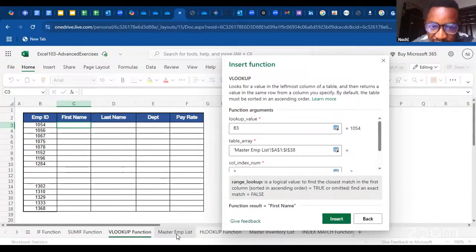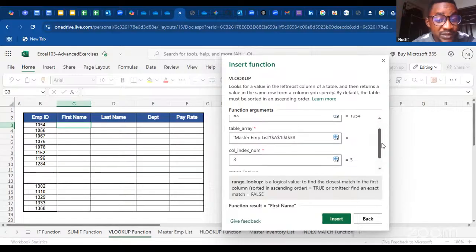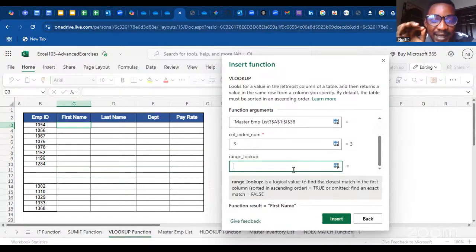And what is B3? B3 is 1054. This time around, you don't want to find the one closest to it, but you want to find the exact same thing. So what you're going to do is to type false, meaning find an exact match equals to false.